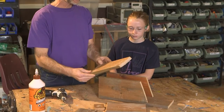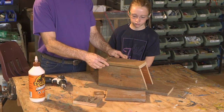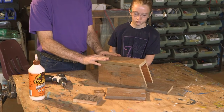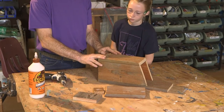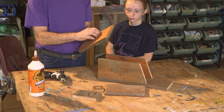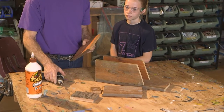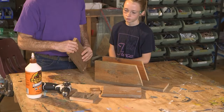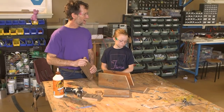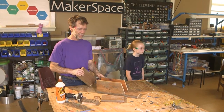And here's our front piece. You'll know it by there, it has a slight angle on it. To prepare this piece to go on, before we attach this piece, there's 2 things we should do to it. We should put the hole in it, and we should also rough up the insides. That'll give the birds some traction for them to climb in and out of this birdhouse. So would you grab the saw, and I'll also need a tape measure and a marker too.